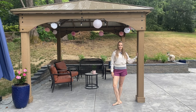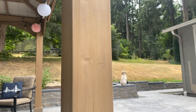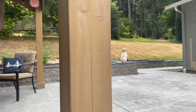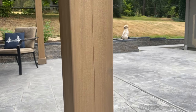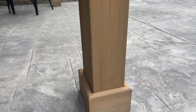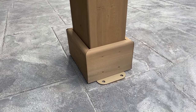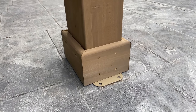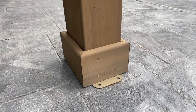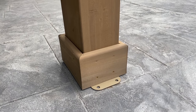Let me walk you through and show you some of the details that I really like about it. So I really like the stain on the wood. It's a light brown color and it goes really well here, accenting all the concrete and the gray here. And let me show you the base that it has here. It's nice. It has something that goes around the base just to decorate it up. And you can see the metal part down there that we will be bolting into the concrete before the winds and the winter get here.